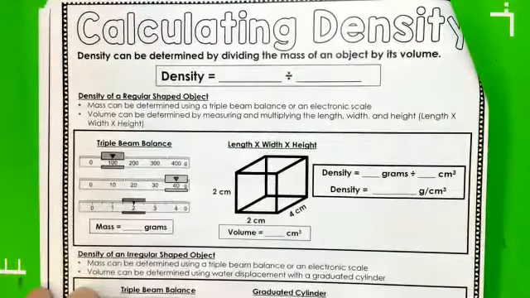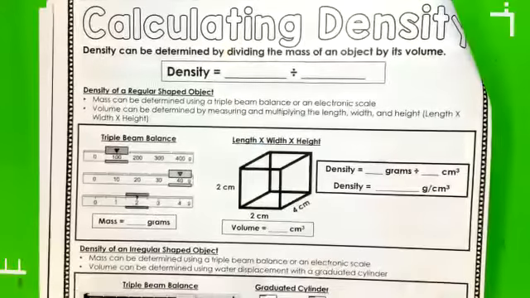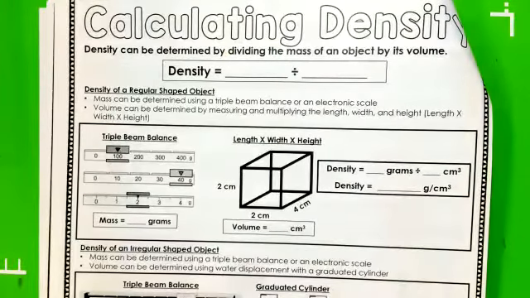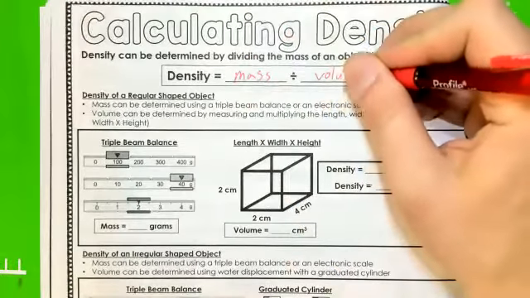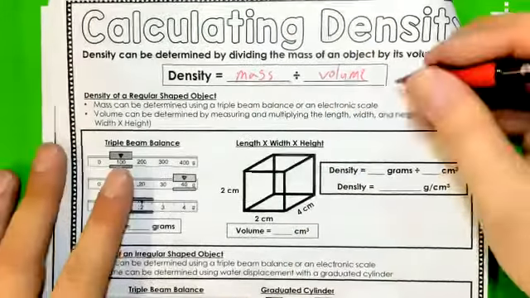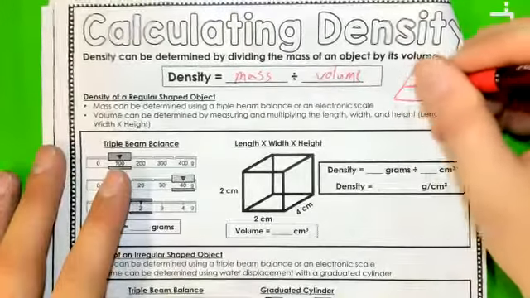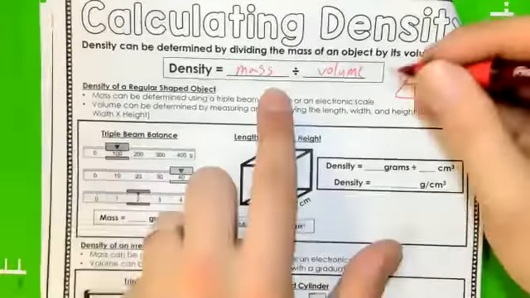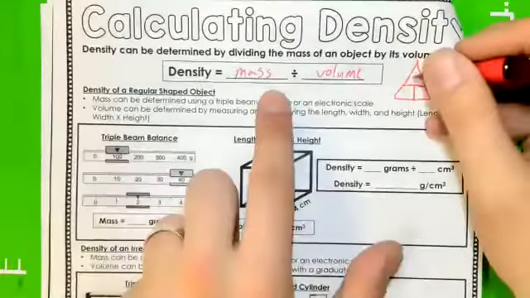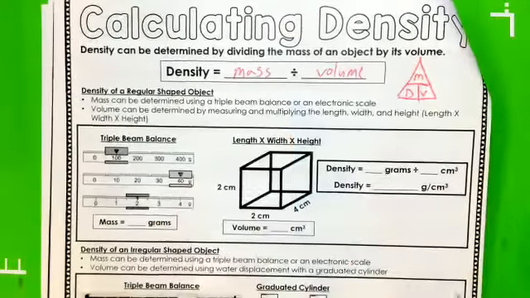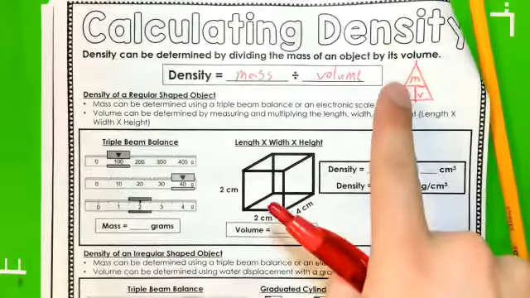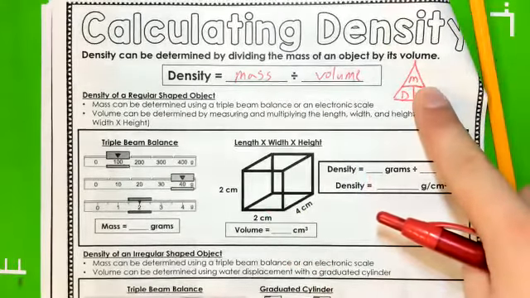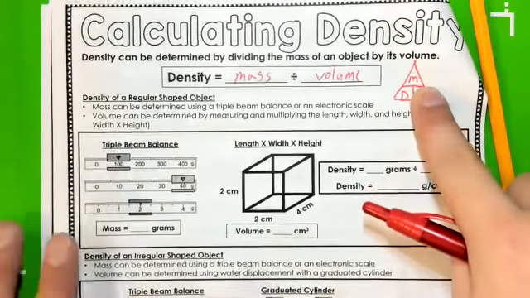Calculating density. Density is easy, guys. Density is just your mass divided by your volume. That's the equation. You're actually given this equation on the STARS test on the reference sheet. But we also have a handy little triangle that you can draw for density. Mass goes over volume, and that only leaves density. With these triangles, cover what you're looking for, and that gives you the equation. If you're looking for mass, density times volume. Looking for density, mass divided by volume. Looking for volume, mass divided by density. Make sure you put your number in the right spot.